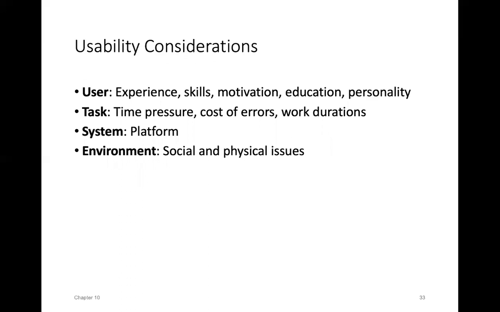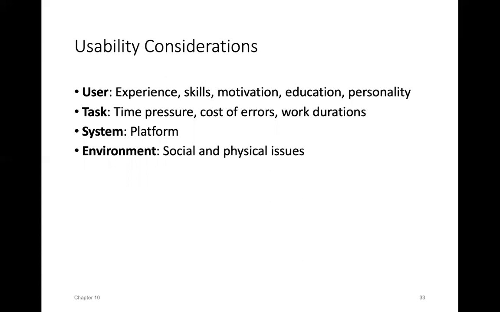Task. What's the time pressure that people are under when they're using your system? What's the impact if things go wrong and they make a mistake? How long are they going to be working on the system at any one time? What's the nature of the platform being used in this context? And what are the environments? What's the ongoing environment in which this system is being used? What's that context, and how does it inform our design?